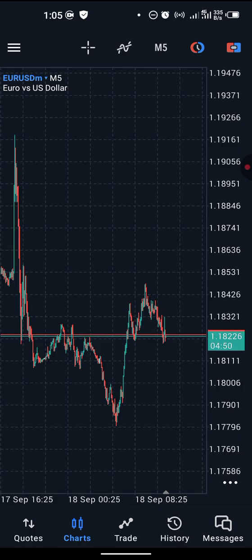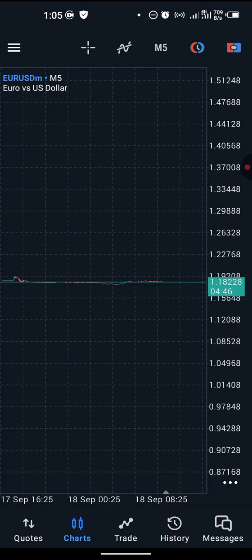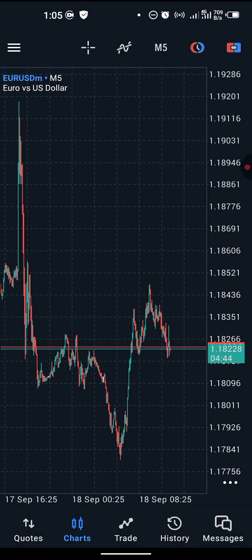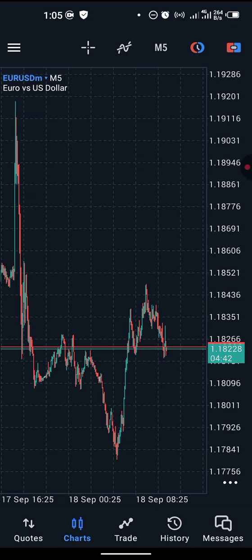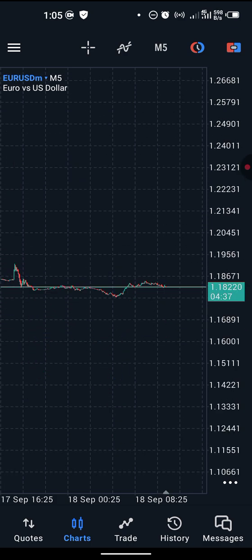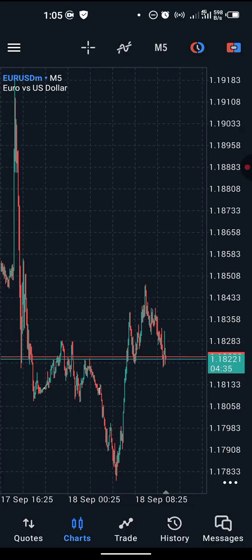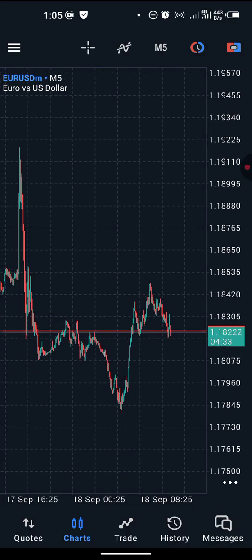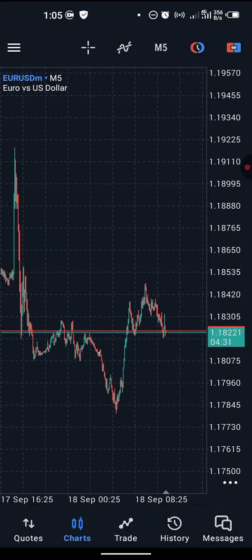You can also zoom out or zoom in using the sides to increase the size of the chart. Do not touch the screen itself; touch where you see those numbers like 1 point something, and drag up and down. You can see it makes the chart smaller or bigger. I like making it portable for the screen. Most of the time I use the rotate mode, but I cannot rotate for the purpose of this video because I want the full video to be in portrait mode.